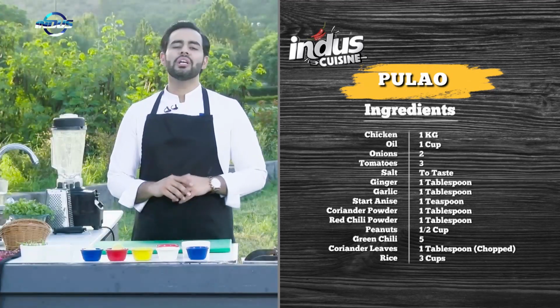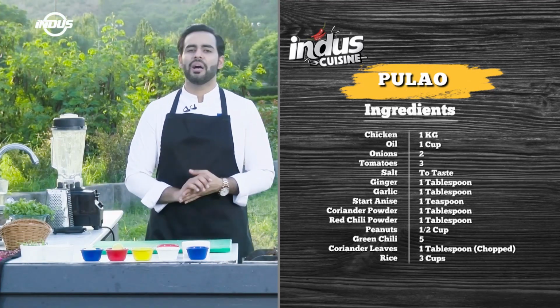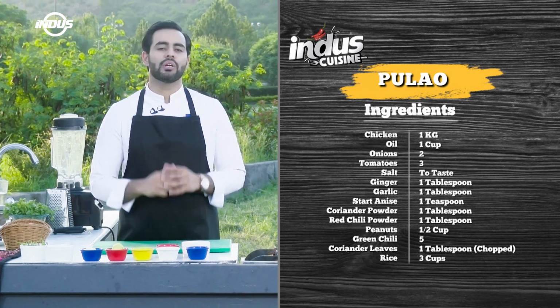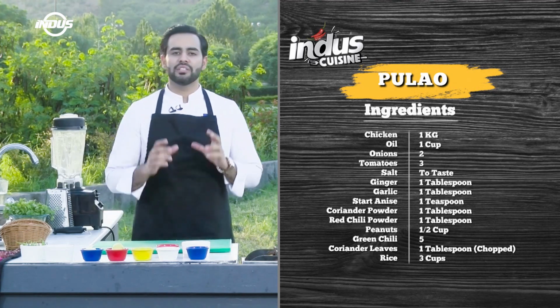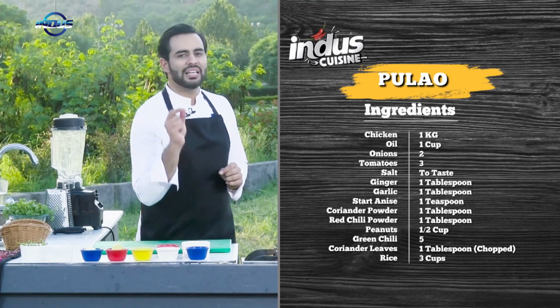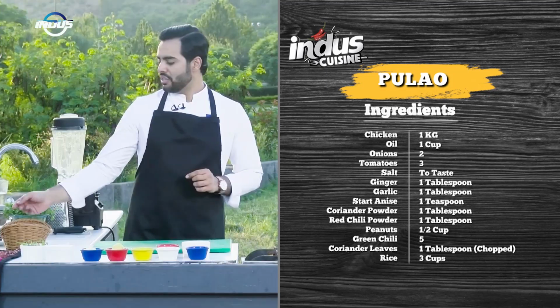We're using around 3 cups of basmati rice. Everyone knows that basmati rice has originated from Pakistan. It's one of the biggest exports of our country also, and basmati rice is a form of rice in which the grain is complete and it is not broken from the center. So we'll be using 3 cups, but as you can see, it's more than 3 cups.